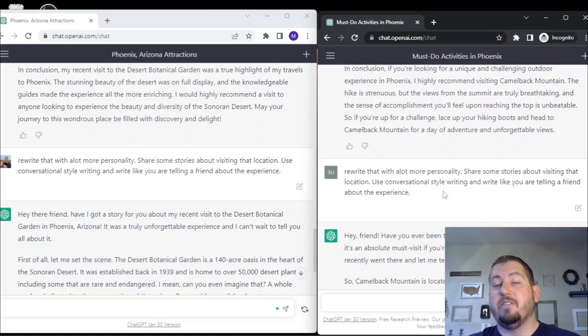I've run up against the limit multiple times on ChatGPT when I'm just running through the tests and things. That shouldn't hopefully happen with normal uses on ChatGPT Plus. Now it could, but hopefully it shouldn't run up against it as much as you do on the original ChatGPT. So next I'm going to be talking about, in my opinion, if it's worthwhile to pay the $20 a month for ChatGPT Plus.